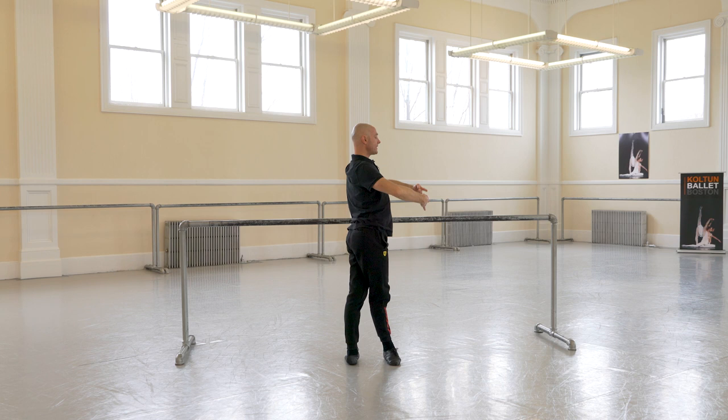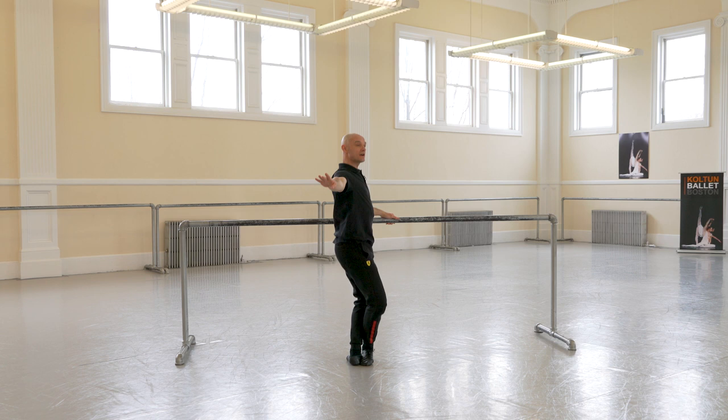And last time, plie. Keep the tails under. Make sure you don't sit on the chair. Knees out over the toes. Allonge again. Control your back all the way down and coming up.